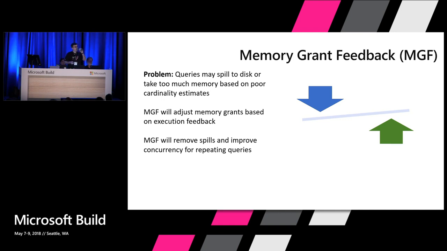Question? Yeah? Is this all turned on by default? So the question is, is this all turned on by default? Thank you. So that is turned on under compatibility level 140, which is for 2017. And that's an absolute must-have because we've made this agreement that if you are upgrading, your plans should not regress due to any kind of scenario or improvement that we added. So there should be no plan regressions. And so we put in this compatibility level as that contract saying, hey, if you go to 140, you're opening your feature set up to these new features.